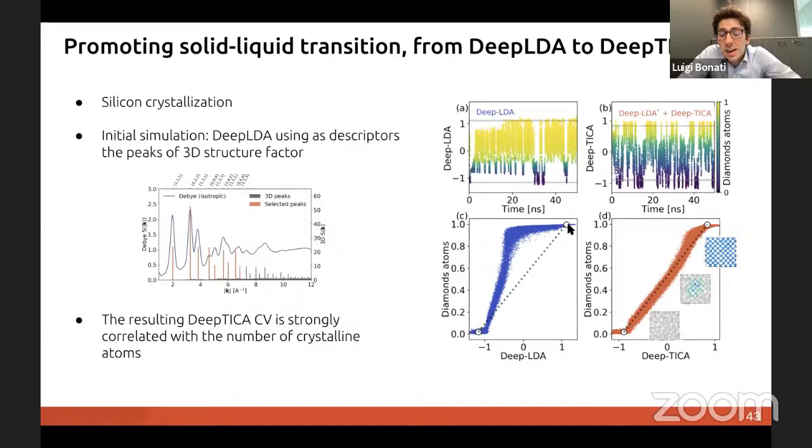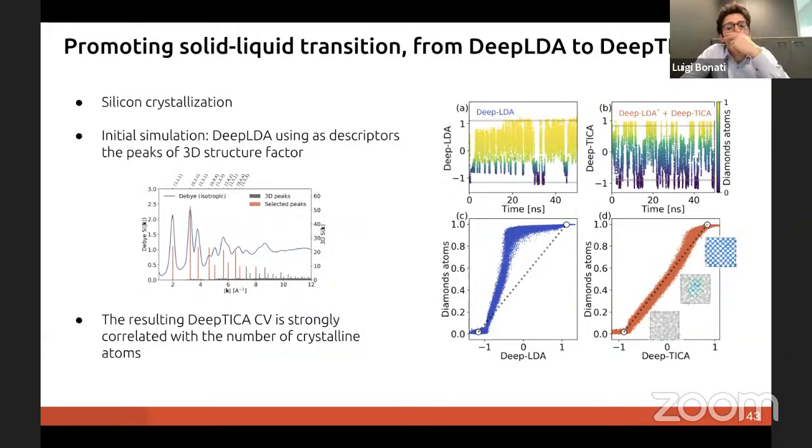While we see that when we later feed this data to train the deep TICA variable, this is actually very correlated to the physical reaction coordinate of this process, which is the number of crystalline atoms, at least for this specific system. So this is important, because once we have extracted, in a very expressive way and maybe using complex functions, we can use this deep TICA to learn complex CVs as a function of maybe also in this case complex descriptors, but then we can also try to understand and get some physical insight out of it.